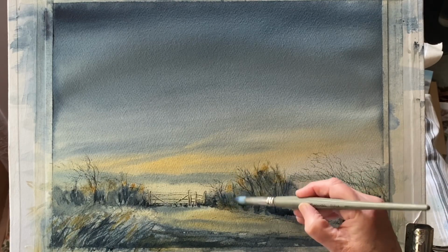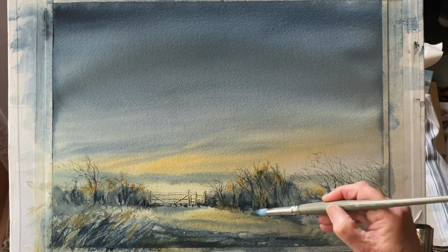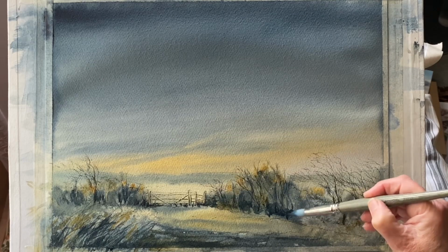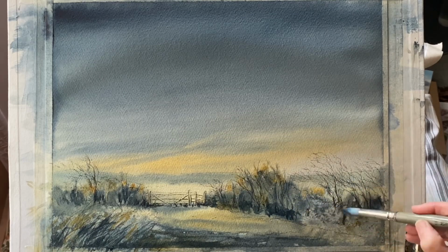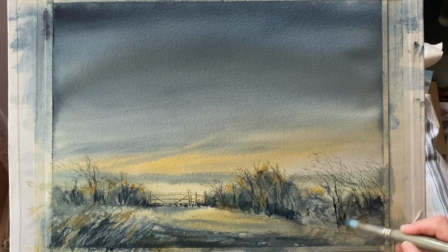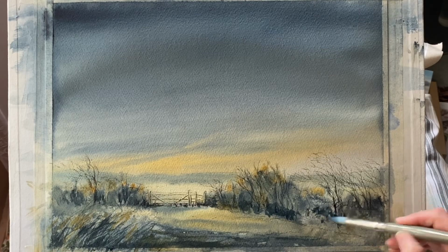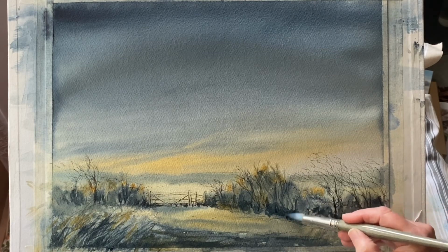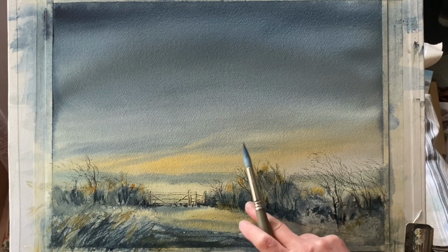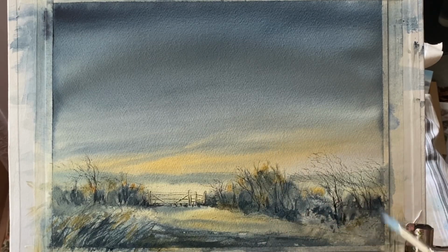I'm working with wet paint onto the dry painting here, so I'm not having the same softening and diffusing. I'm getting hard edges, as you can see, with my darks, and that's what's helping these darks and these details to stand out more, because the eye is drawn and focuses more on the hard marks and the hard shapes, whereas the eye will sort of slip over the soft and gentle diffusions.